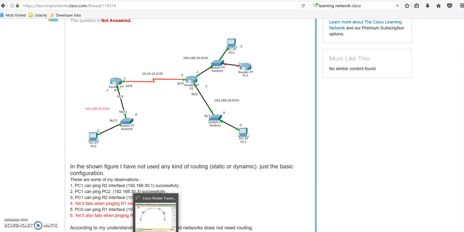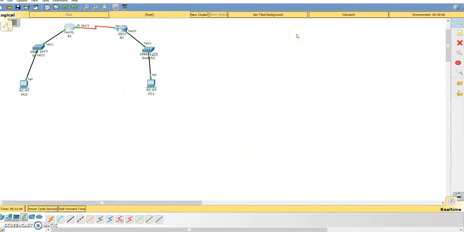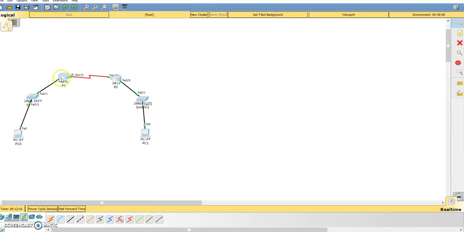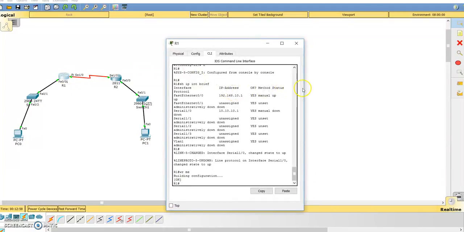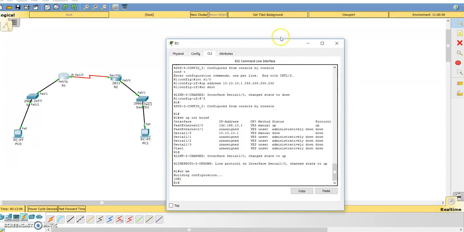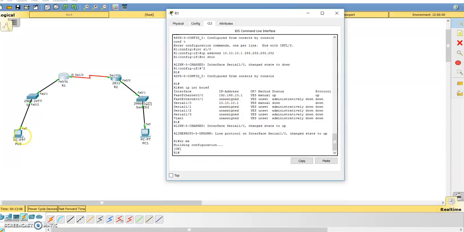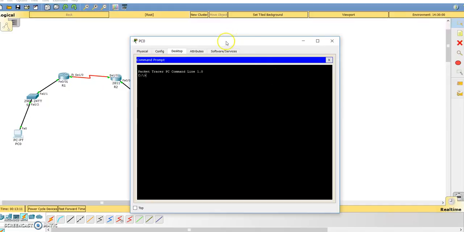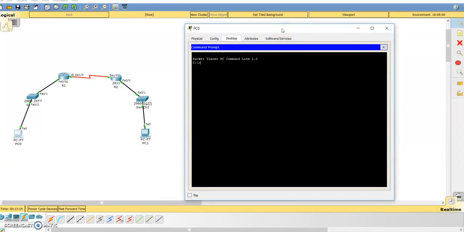So I put together a quick Packet Tracer lab so we can see in Packet Tracer what's going on, and try to mimic it a little bit as well. So let's bring this down, and we have everything except the configuration to solve this. We have the IPs configured on the PCs already, and the IPs on the interfaces. We just don't have the correct routes in the routing tables. So let's start from PC0 and see what we can ping and what we can't. I didn't write the networks down, so let me pause it and I'll put the networks up real quick.